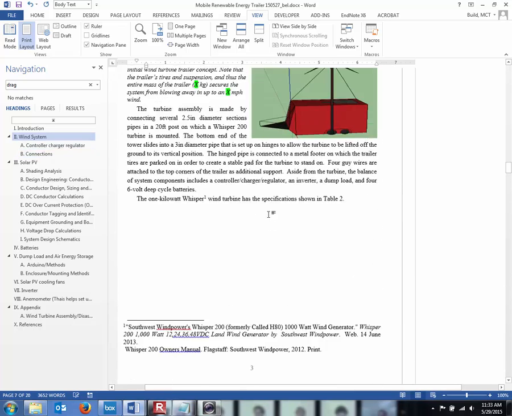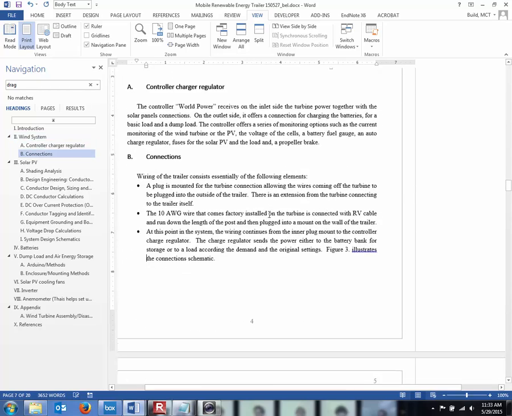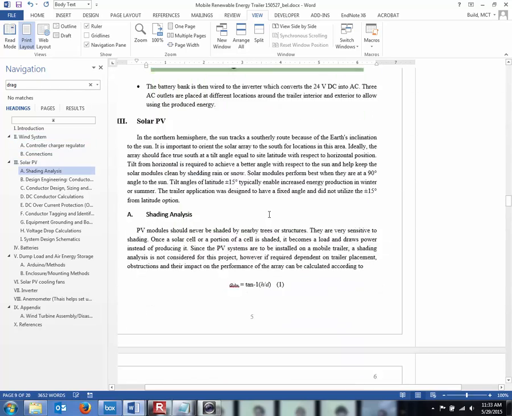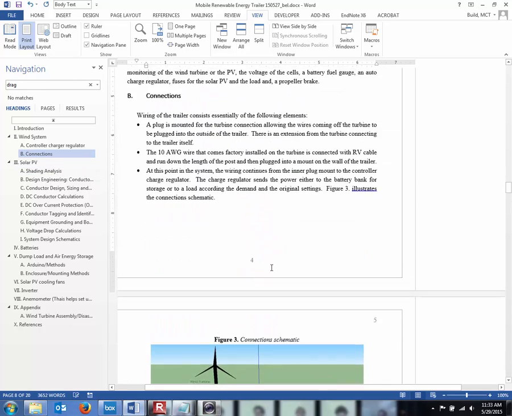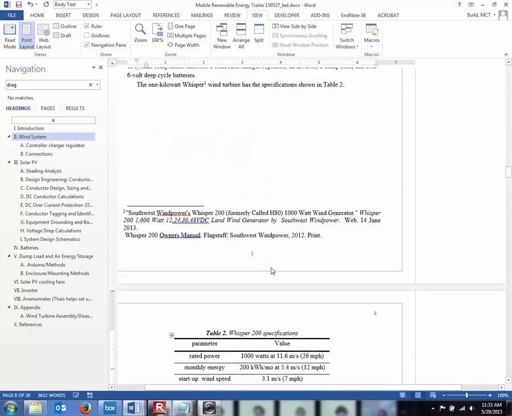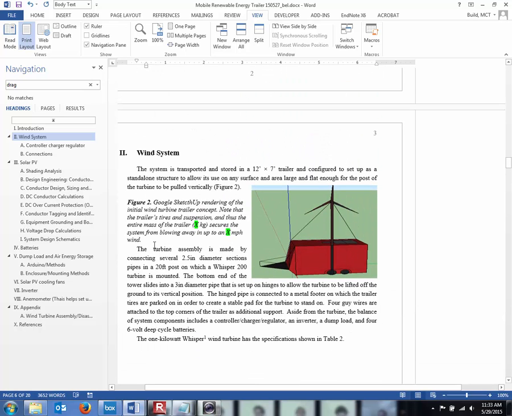Connections, theory, rated power, wind turbine. Yeah, so this first section really should be a lot longer, right? The wind.